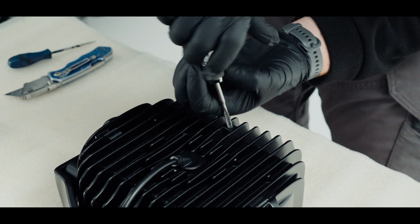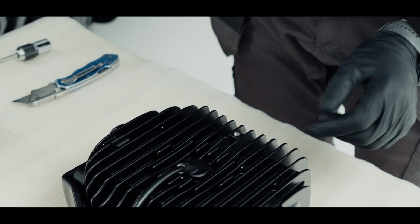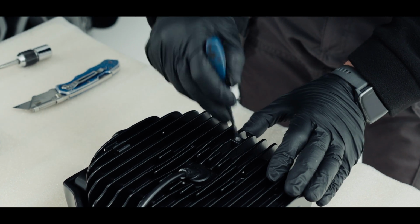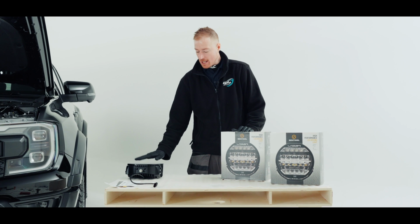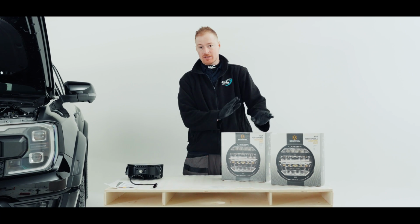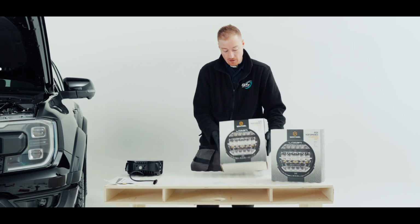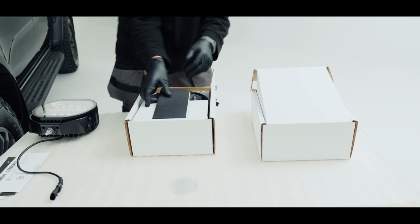Now, if you have an airline, I would recommend blowing this out. I'm just going to use a pick to break up that swarf that's got compacted. So I've set our tap 1 aside now. I'm going to get the other 2 out of the boxes and do the same with the plugs, so we have all of them ready to go on.